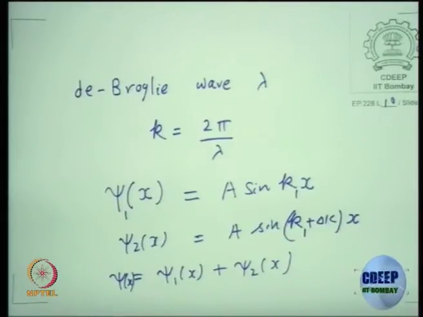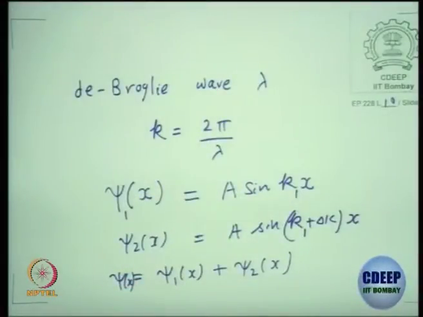So, when you have only one de Broglie wave, it has a definite wavelength. If you start adding one more wave, then you will start seeing some kind of a superposed state with not a definite wavelength, but with some width which is proportional to your delta k. We have done this as one of the assignment problems. If you superpose many of them, what is that called, the superposed wave function or the superposed wave? I have just done two of them, two de Broglie waves with definite wavelengths.